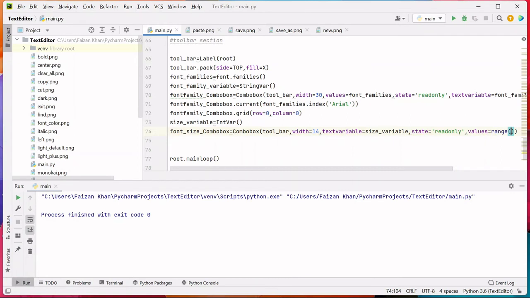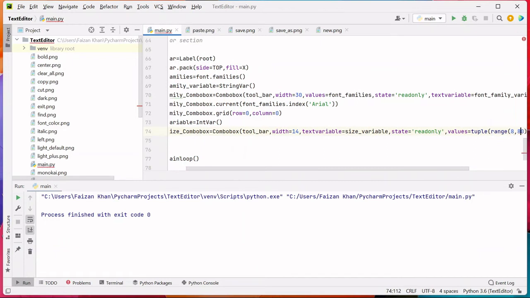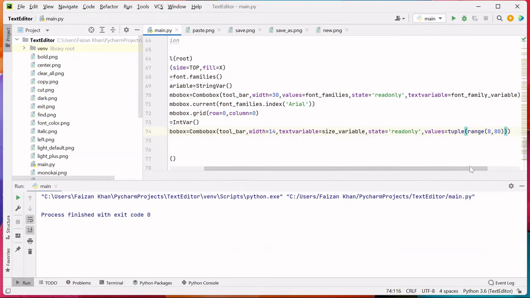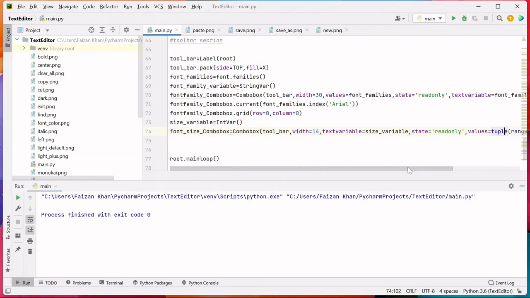And here we'll pass the range from 8 to 80, like that. Also we need to convert this to a tuple so that we can get the indexing of it, because we also have to set the current value, the default value that you will see. If you won't convert it into a tuple, then you won't be able to get the indexing. So just to get the indexing, I have to convert it to a tuple. I hope you are getting it.